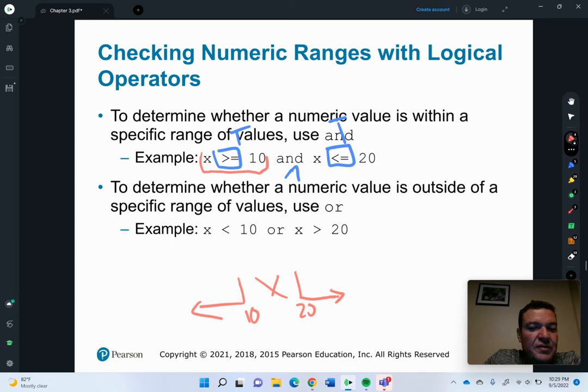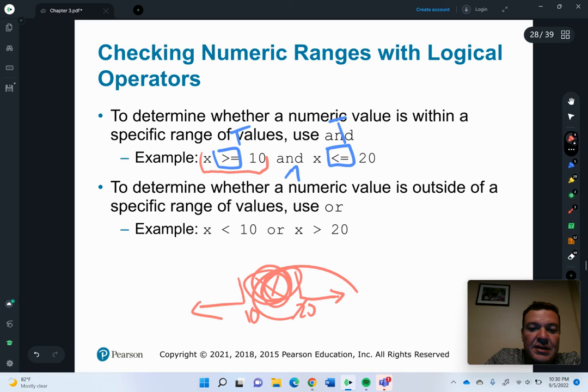One of these has to be true for this to qualify. If they are both true, then they would qualify, but there's no way it would be. There's no way that both of these could be true because you can't have something that's less than 10 and also greater than 20. But you can have where both of these could be false. You could have something that's greater than 10 and less than 20, which is this zone here, and that would make it false. So that's how we use the and or when checking numeric ranges.